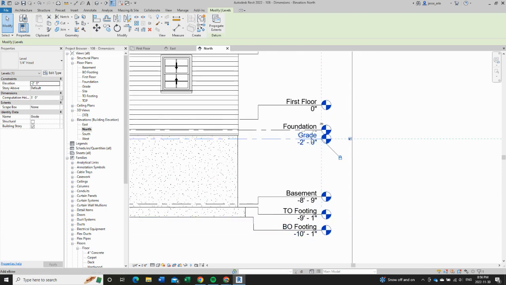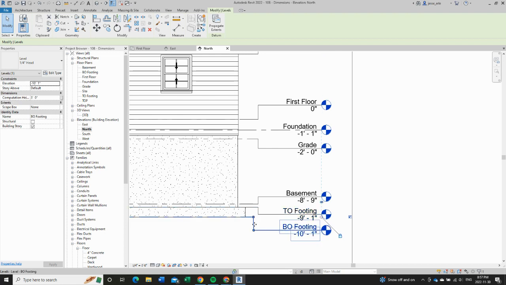Next, grade, we're going to click the line break icon, that's a better name for it. And we're going to line it up with some of this other stuff. Drag over, align. Now, if I'm being fussy, which I think I will be, I want this break on the first floor datum line to line up with grade, with basement and all the way down. So I'm going to move basement until it tells me it's lined up.